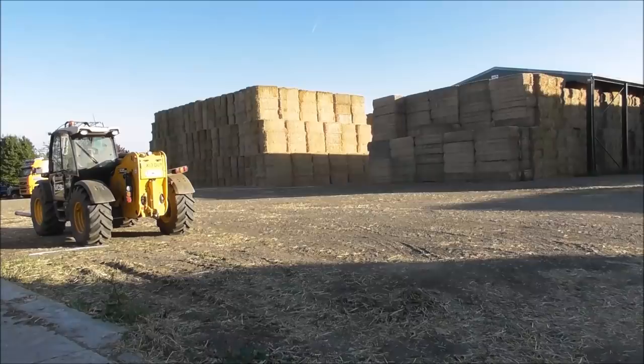The lads are just out now loading up a load of late cut silage we did. You know, it's a belly filler. It ain't going to set the world alight, but it will keep their bellies full over winter. And I'll give them some booster buckets to go with it, you know, protein buckets and that, to keep the protein up and just keep them healthy. My cattle are only suckler cows and calves at foot, so I am not looking to make a big milk yield or put loads of beef on their back. I'm at the beginning of the process.